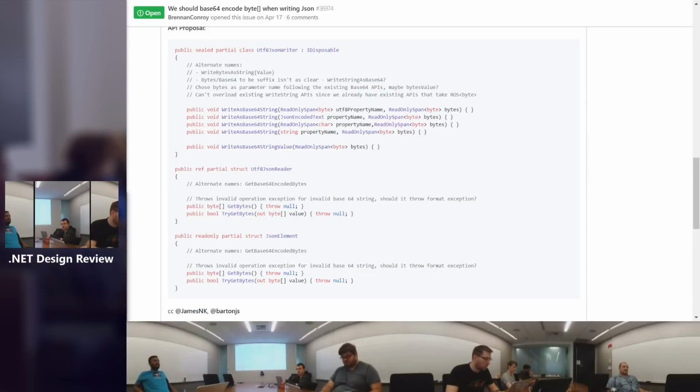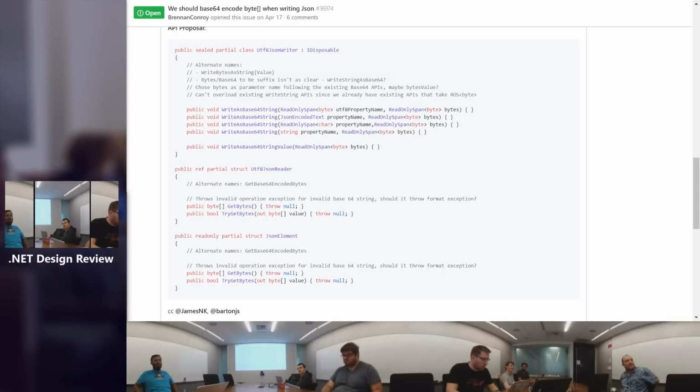Should we have it FromBase64String? There's no string. String is a type that has a length. It is a length prepended and null appended UTF-16 LE encoded value managed by the CLR. This is bytes that it already knows how to interpret. There's no string. Sounds good to me. One thing to mention is that while writing, we will escape the base 64, so that if you had a plus, it would get escaped. And that follows the existing encoded APIs. So we said TryGetBytesFromBase64, right?